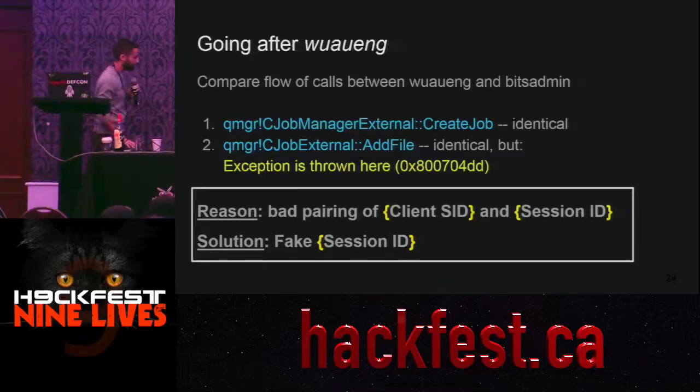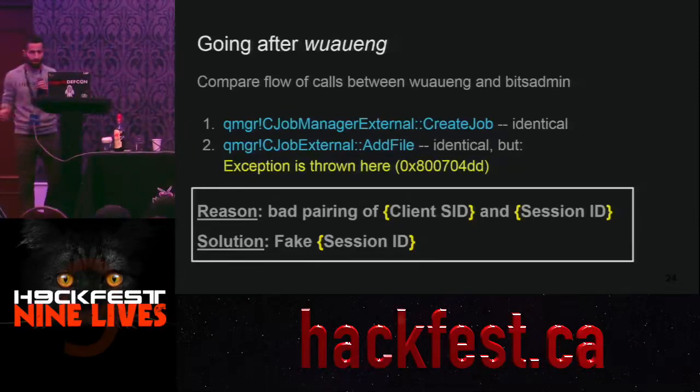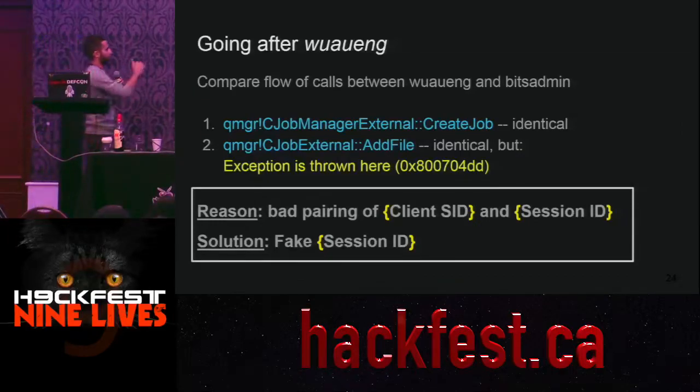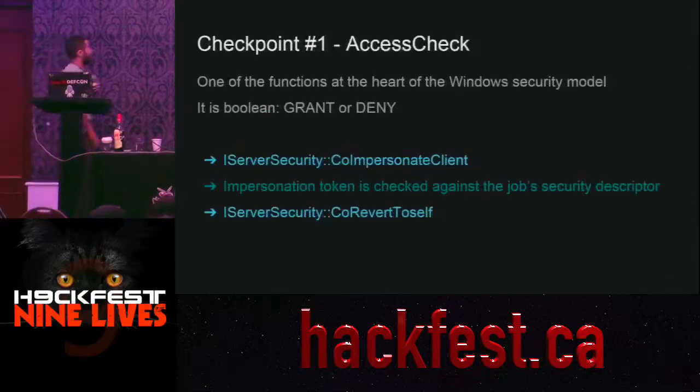These are two different things. And the solution that I have made to overcome this situation that caused the exception is to fake the session ID. When the session ID is faked, we got to a good pairing of these two artifacts and got on with the execution.